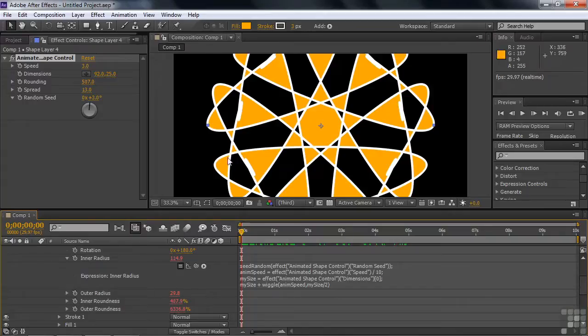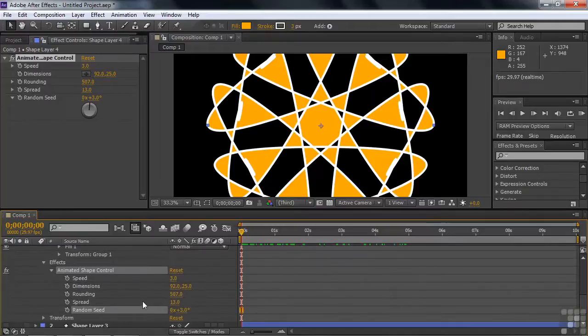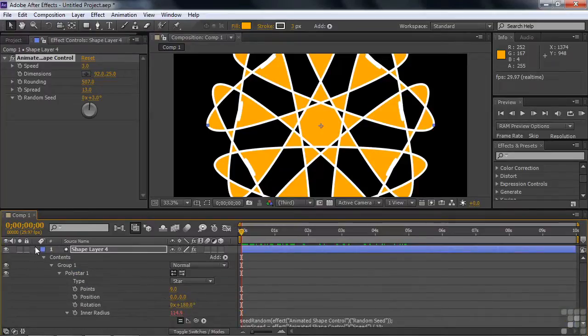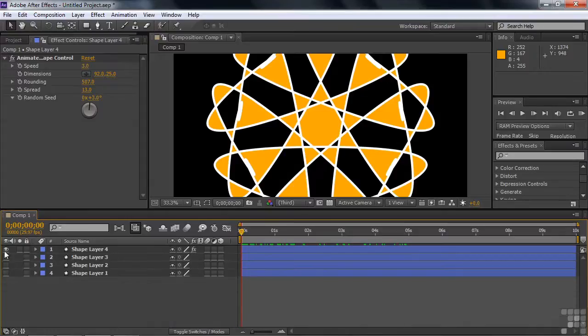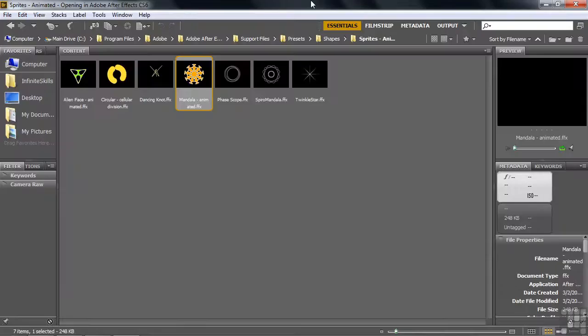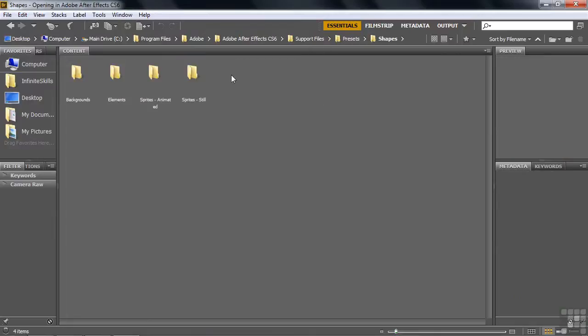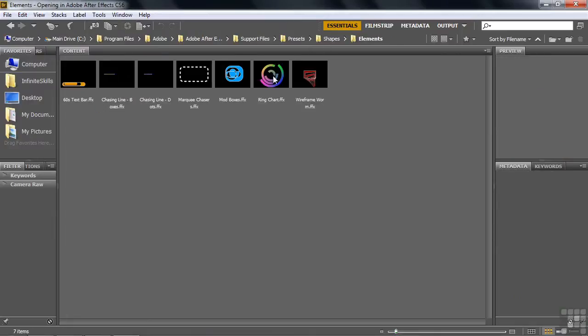But as far as its behavior physically, you want to use these controls down here to take care of that. All right, let's click away from here and just take a look at one more, just so you can see one more thing, how that works. Turn the eyeball off here and go back to Bridge. Go one more notch over here to the elements, because this one uses actual effects in addition to the customized effects. Let's take a look at that one, double click it.